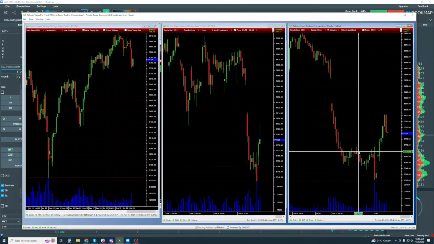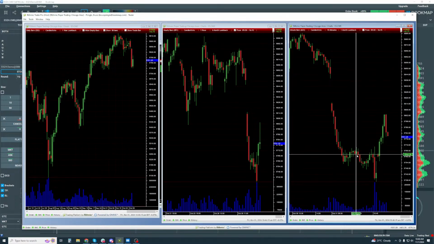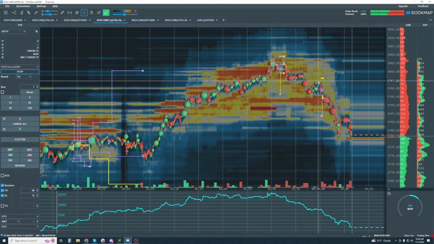They can't. Then this poor guy here, this candle here, we see that the buyers can't even make a higher high or an equal high. And we see sellers back down at the bottom of this range. This is where you're looking. We're looking for that consensus on the sell side here, and we're looking for follow through now to break into some of these other ranges down below. Take that idea and then run with it in Bookmap.